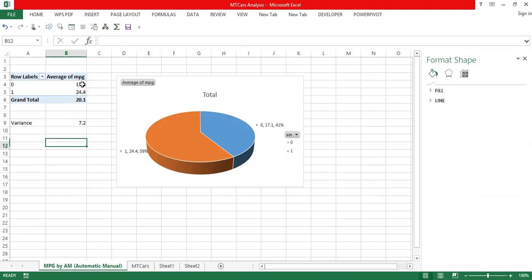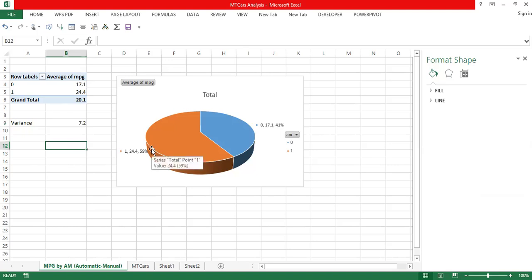No, it's 7.3. No, 7.2. How will it be 7.2? It's 7.3. How is it showing 7.2? Because these things are approximated. That's why it's like that. So it's using the actual figure to do the calculation, not the one we are seeing here.